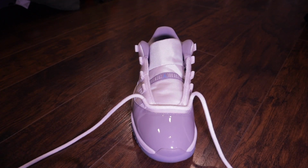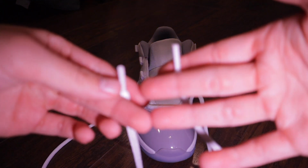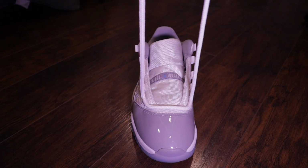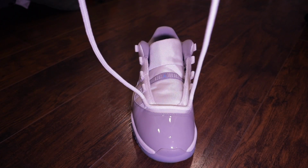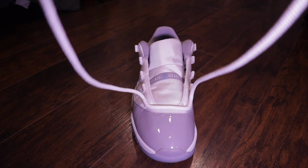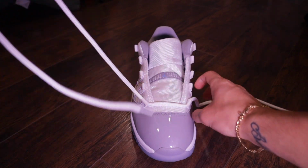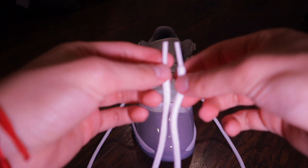You can't see it from this angle, but when you're doing this, you want to make sure to pull your laces all the way up. You want to make sure that they're even. Peep how when I pull it up, this one's way longer, right? You want to make sure that it is even or else it's not going to come out right. You can't really see it, but now it's even.